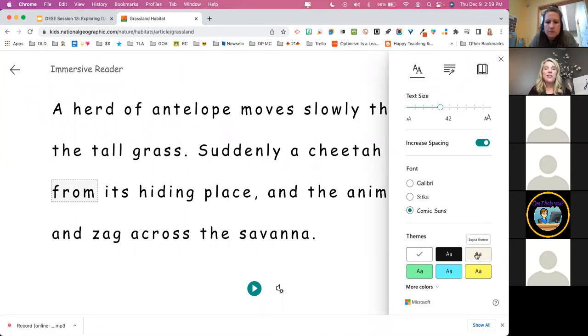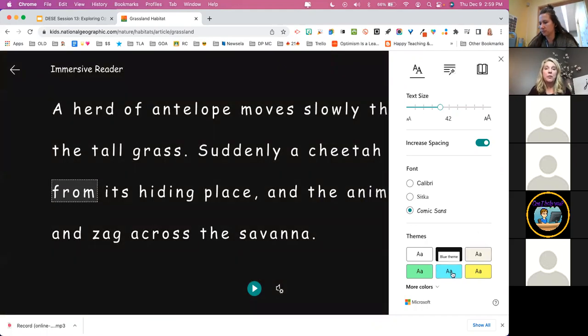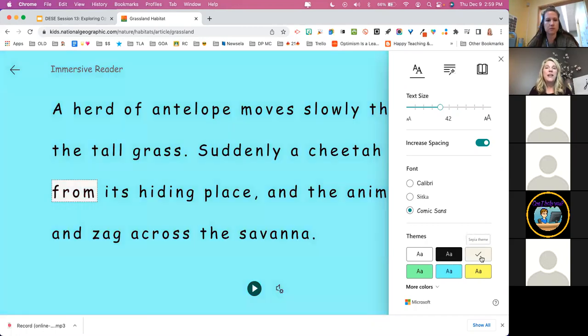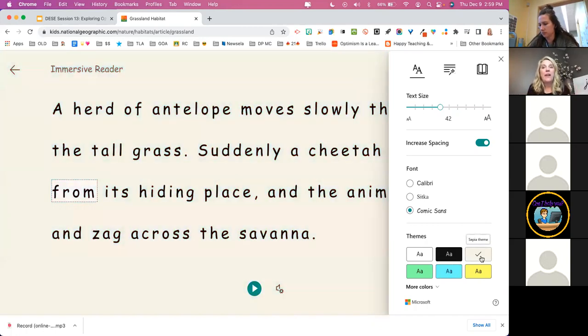And then you guys, there's the background color. So we know also that when we've got that bright white background and the black text, that's going to cause visual fatigue after a while. And so softening that background often helps students. You may have some students that prefer it like this or prefer a color, you know, so giving them this voice and choice, empowering them to make these choices can be awesome. So that all happens here in the AA.